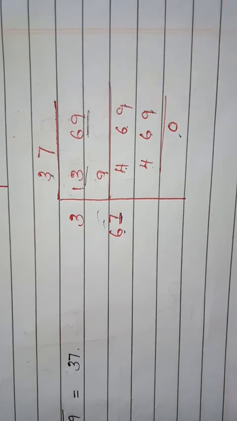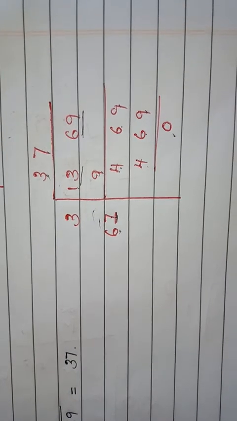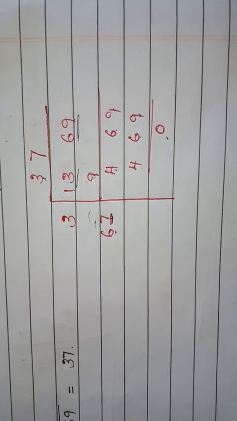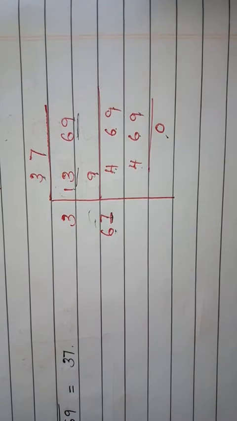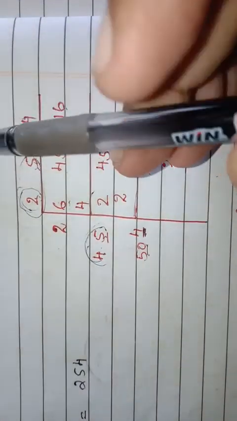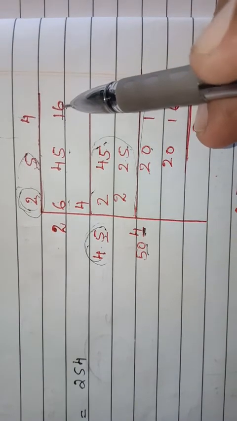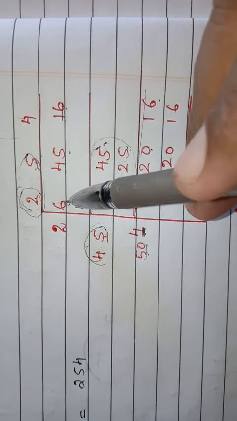So while performing the long division method, whenever you get a number, first step, group the digits in pairs, starting with the digit in the units place. Each pair and the remaining digit, if any, we will call a period. In the first example, we can see this, and in the second example, after making digits in pairs, 6 is left. So this is also considered a period.